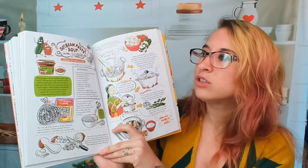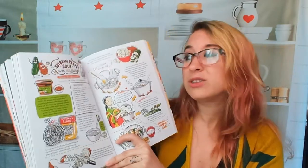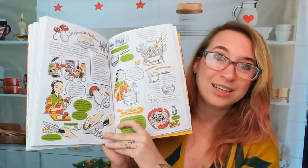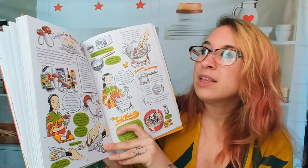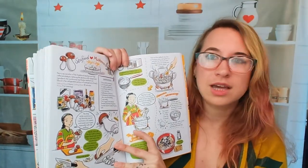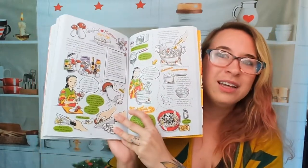We have a soybean paste soup with clams. I love the soybean paste soup — I don't add clams, I usually do pork, but it's really good. Here we have porridges for chapter six. I want to show every single page because technically there is an illustration on every page. Seafood mushroom porridge — the ingredient list is in a very bold square, so it's easy to get everything together. Then you just follow the step-by-step recipes, and you have a visual of the steps as well, which makes it really fun.